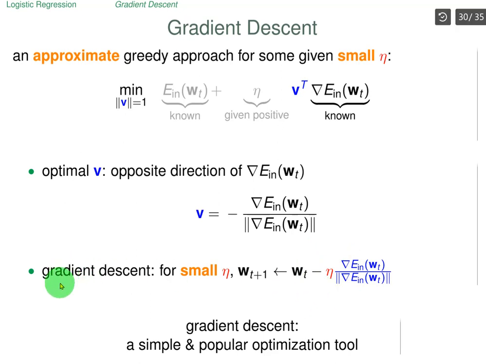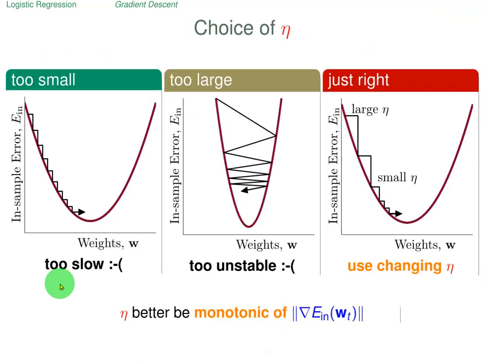Gradient descent is a very popular and simple optimization technique used in minimizing some sort of cost or error function. We have different options regarding the choice of eta in the weight update. If you set it too small, the steps taken toward the minimum will be very small. Eventually the minimum will be found, but it will take time for the optimizer to reach it. If you set eta too large, then we have this kind of zigzag, unstable situation. The suggested, just-right eta is to start with a smaller learning rate or step size and then adjust. This is an adaptive learning rate. Or it's even better to make eta proportional to the norm of the gradient.